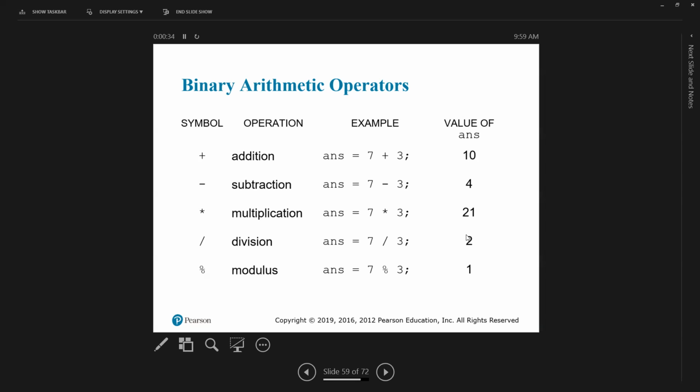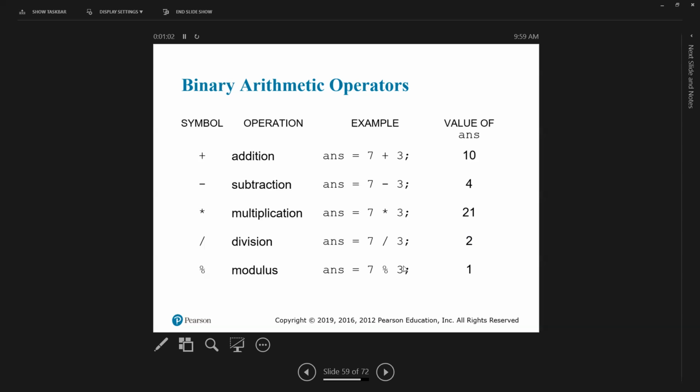It's good because in the case of the quarters, you wouldn't want to round up and give an extra quarter. There are techniques for rounding, but this isn't one of them. Integer division doesn't round, so you have to know that. It can cause some major issues with your equations, or it can help you. It depends on what you're doing, but you have to know that it exists because at some point it will probably make your equation not work the way you think it will. So we have to remember that.